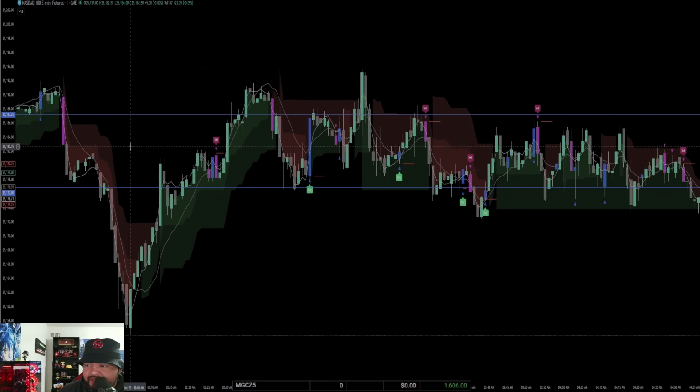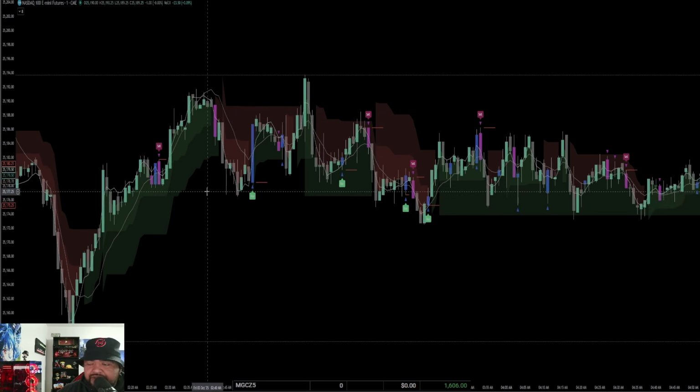Okay, so please be cautious with just trying to play the signals, right? Quantum Shift is a strategy. It's a whole strategy built into the indicator, and I have a lot of content in here that's older, based off the 30-second chart. When I used to trade off the 30-second, I have since moved on from the 30 and have been only trading on the 1 minute and using the 5 minute as extra guidance.